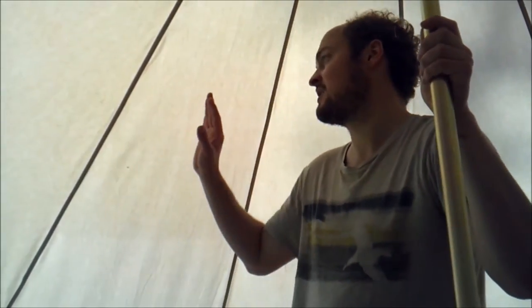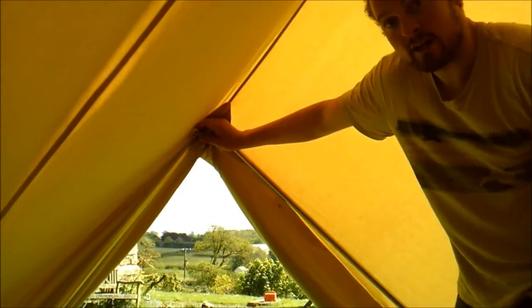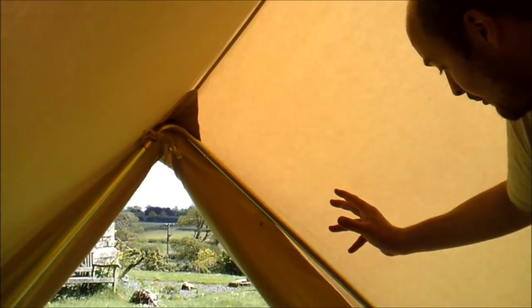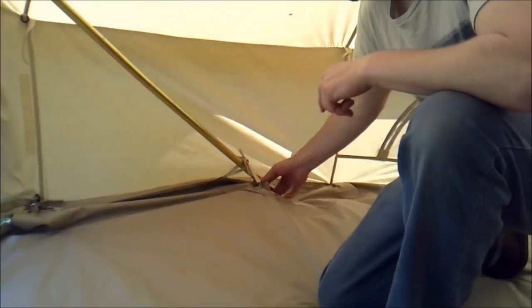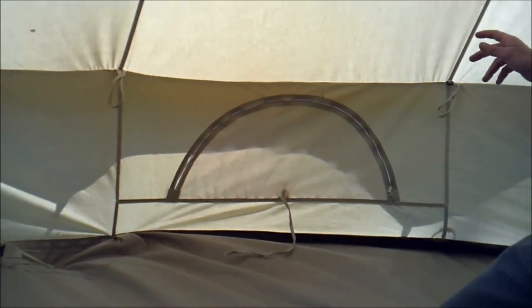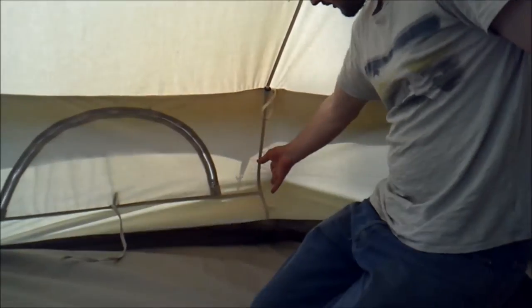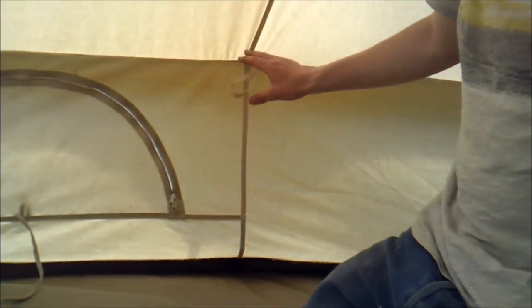I want to show you a few features inside the tent. This is the super heavy-duty Dusky Deer 2mm steel A-frame. We've got ties to tie them in at the top, so that prevents any movement. We also have a really steady footing at the base — tied in and going through a loop, so they're really well secured. This tent also has all the usual features — inner ties at the top and bottom — so it's compatible with any other inner tents you might want to use.